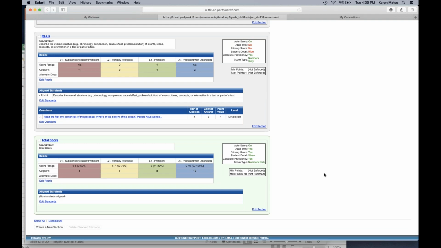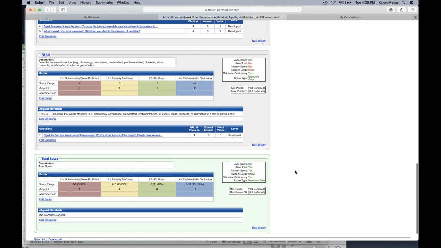So what this has done, this assessment has automatically given each item a value of 1. So you can see that the highest that a student can get is 10, right? And they've created the total score for you. So if a student gets a 10, it's distinction between 8 to 10, and then anything between 7 and 8 is proficient, and so on.